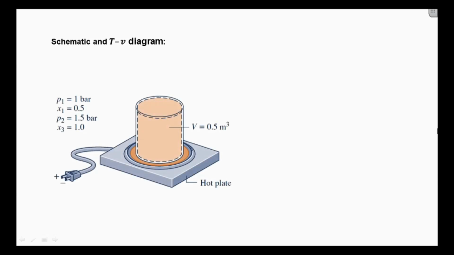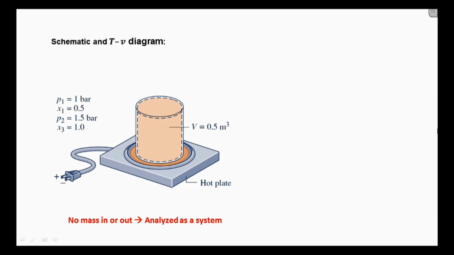The next step in the solution is to develop a relevant schematic. In this case, it was provided to us. However, let's highlight a few important pieces of information that were provided, which will help us develop our solution. The first thing to notice is that there is no mass entering or leaving the piston cylinder. This immediately suggests that a closed system approach is the correct one.